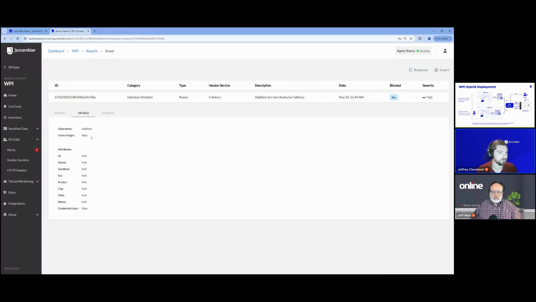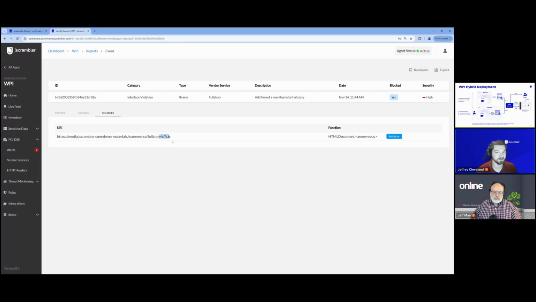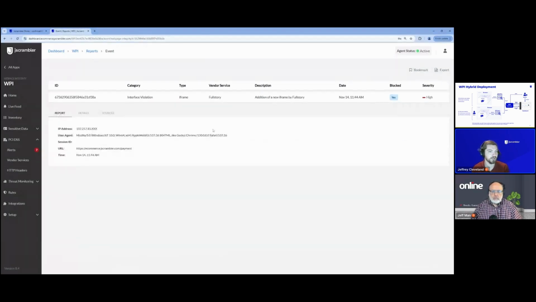We'll be able to collect the information about anything from the headers of that frame, if they're defined, and also be able to tell you exactly which script and then what document in this case is causing this behavior. And even if it's a script triggered by a script on down, we'll give you that stack trace to make it easy to go back and find out who's generating this iframe. This is really important, and like Jeff, you mentioned earlier, a lot of these skimmers are starting to target frames.